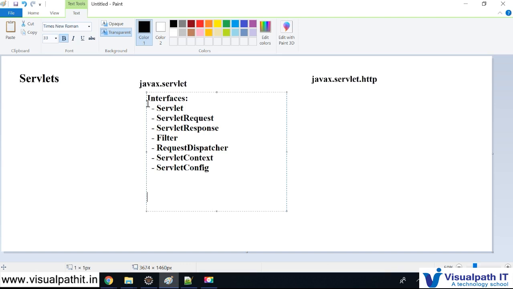These are the set of interfaces available within javax.servlet.